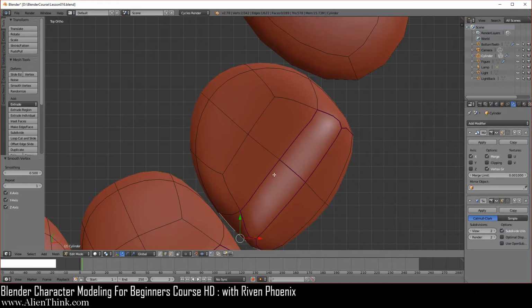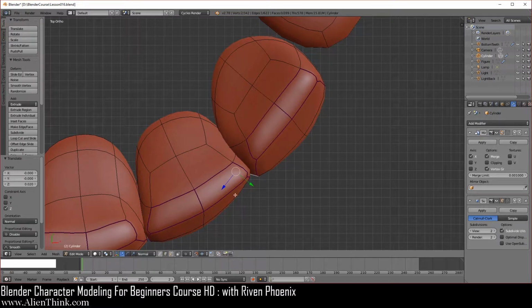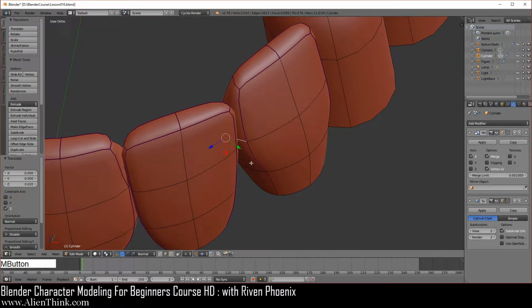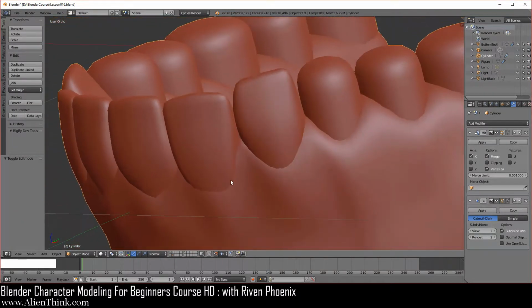You can see that and press the 7 key. So over here, we want to actually switch to normals. So this will give us the ability to click on this blue arrow and bring it out, one and then two. Over here, then do the middle mouse button, click on this one, shift it on this one, then you just do W and then smooth. And you can see how we use that technique.